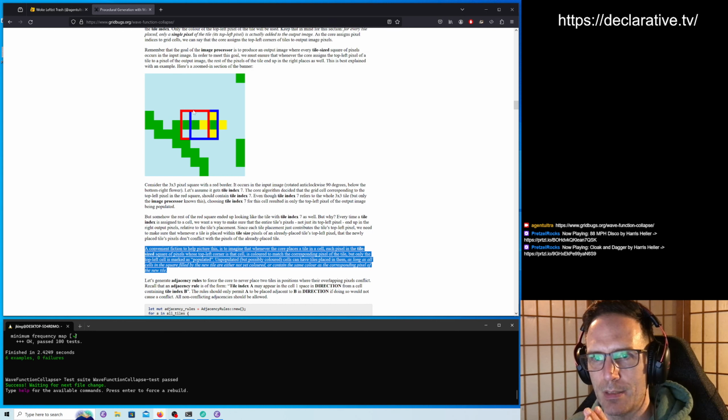And this one over here has to be a blue pixel, because it has to match everything that's in the red, but we only have to actually place the top left one.